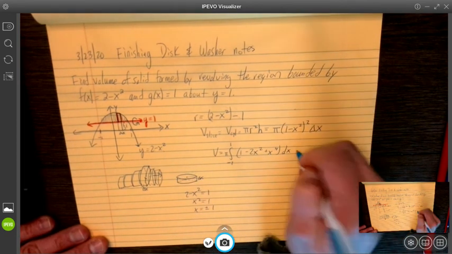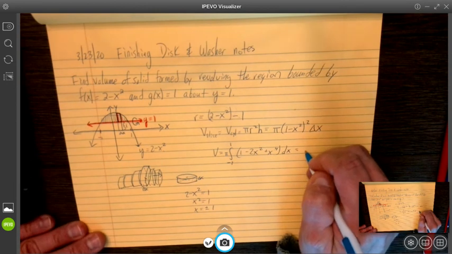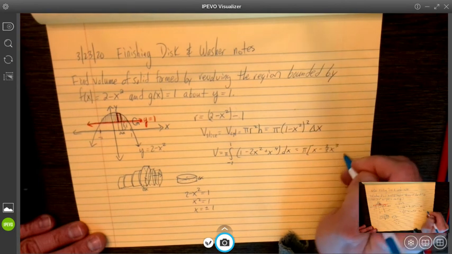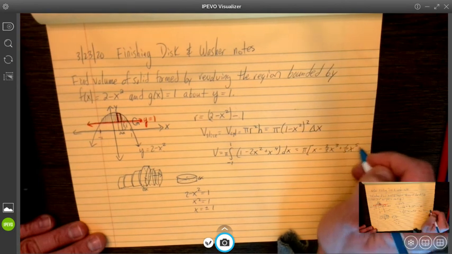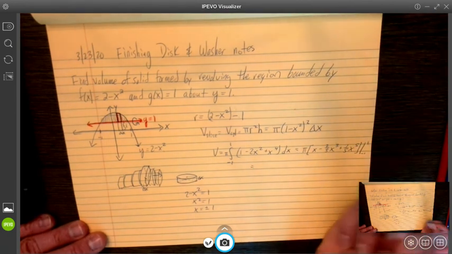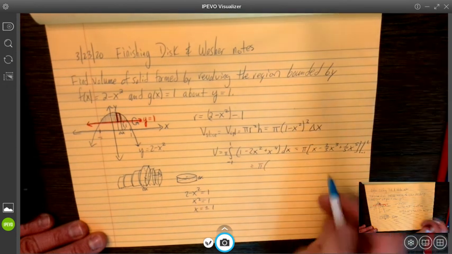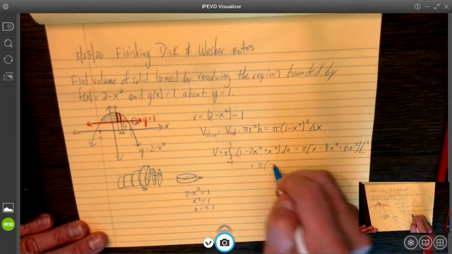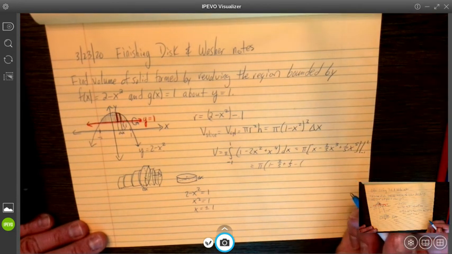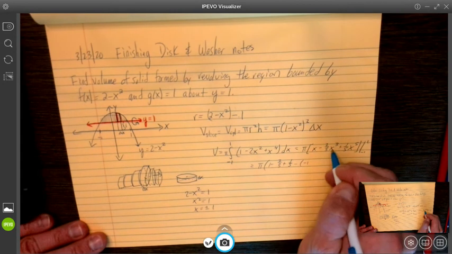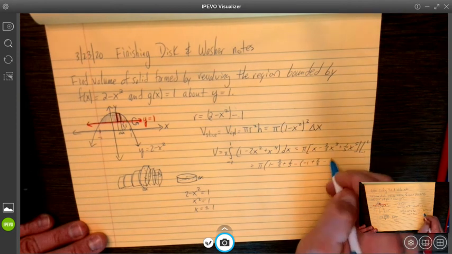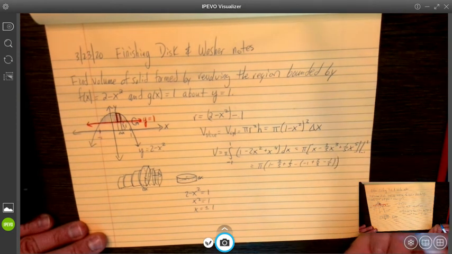All right, so let's actually do it. What did you take the derivative of to get 1? That would be x. So I'm going to have an x, minus 2/3 x cubed, and a 1/5 x to the 5th, from negative 1 to 1. So I'm going to have to do some arithmetic here, a little fundamental theorem action. I'm going to have 1 minus 2/3 plus a 5th, and then minus, negative 1 cubed is negative, so that's another plus 2/3. And then negative 1 to the 5th is also negative, so that's minus a 5th. Double set of parentheses there.